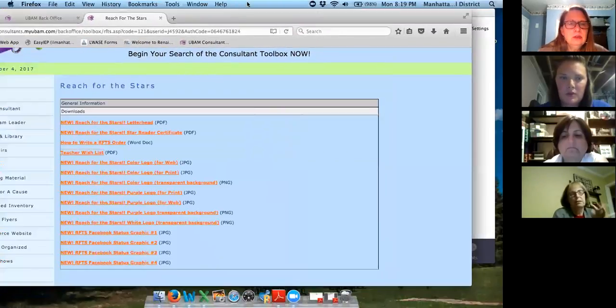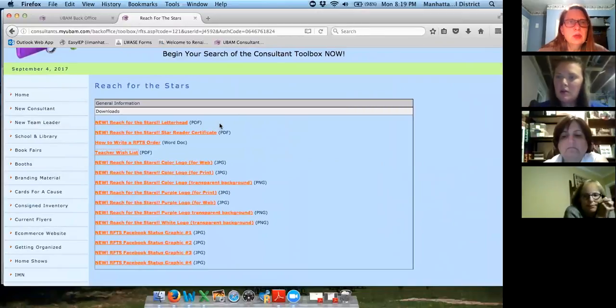So, Colleen, can you share a little bit about how you kept organized through the whole thing? Because it's a lot of details, right? How many classrooms did you deal with? 23. Okay. How did you keep them all organized? I gave each teacher a large manila envelope with their name on it, and they were to keep that envelope and return it to me.